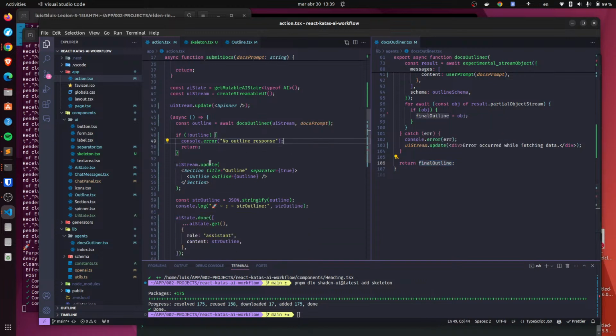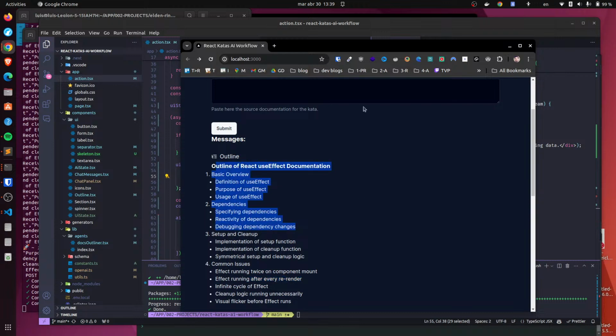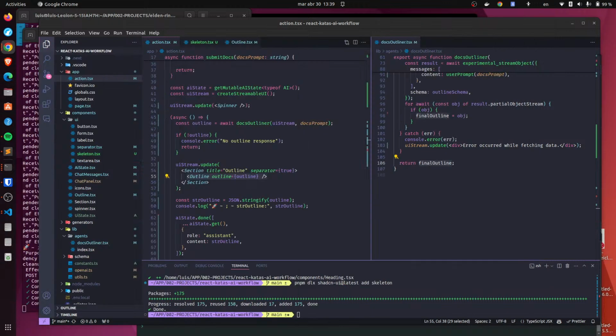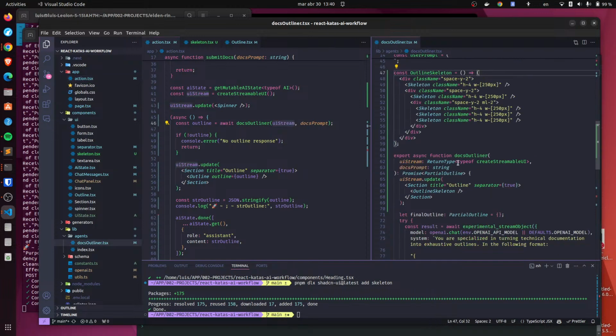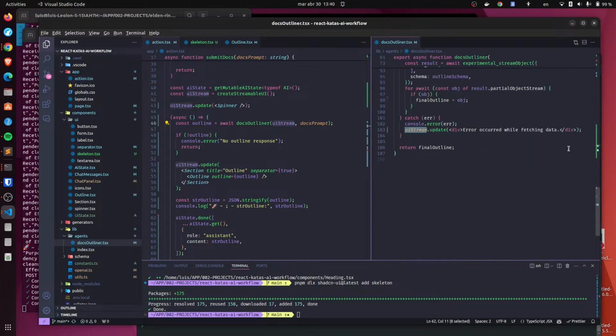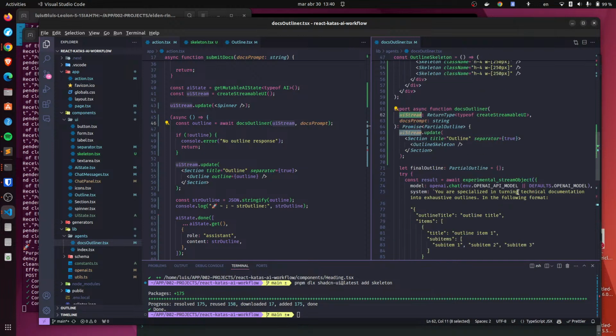And it's going to update the UI with the outline, which is what we're seeing right here. I'm passing the UI stream here, but I don't think we are... oh, we're using it there, sure.